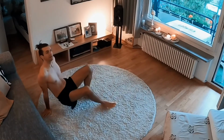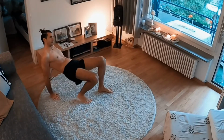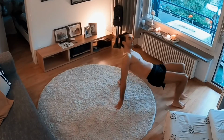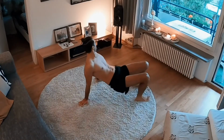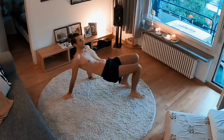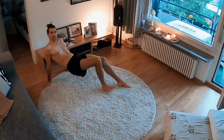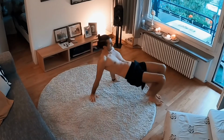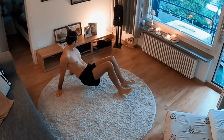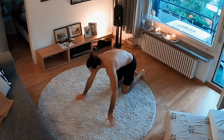Then we do some crab walk. So, hips up, feet, hips high, like this, back and forward. Just to show, to release the shoulder a little bit, like this.